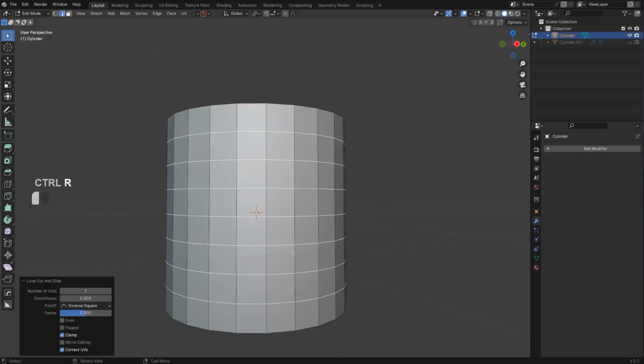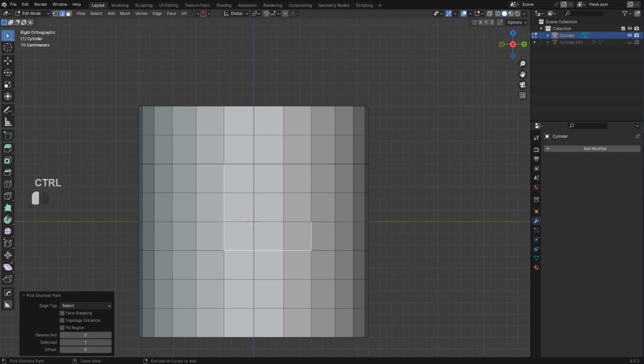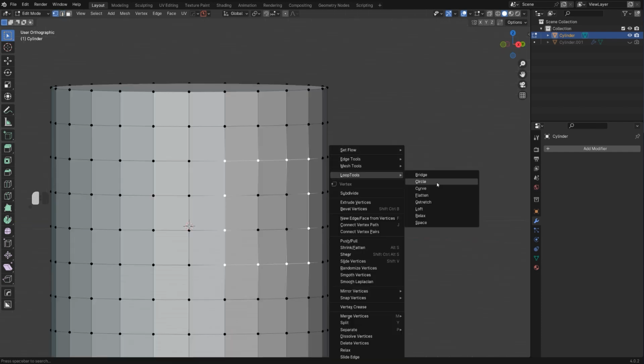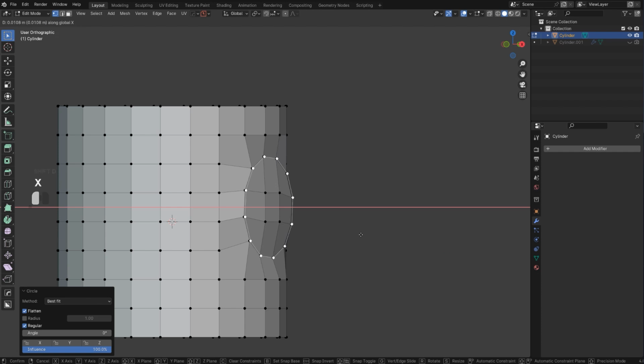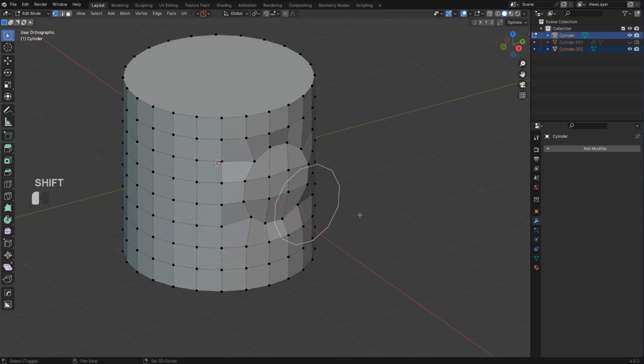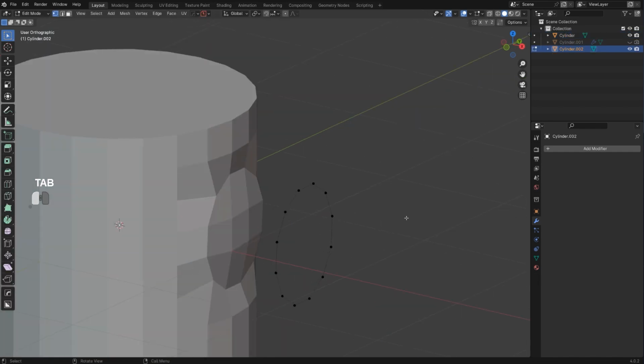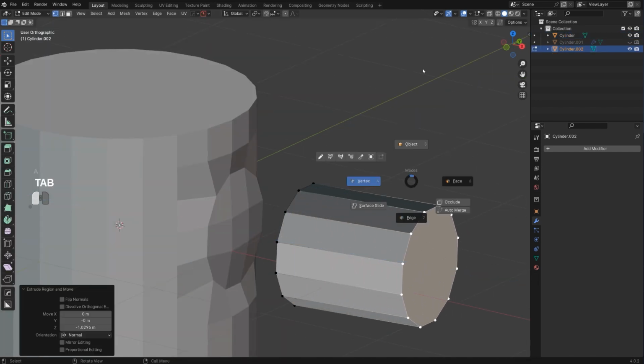Okay. So what I'm going to do is create the same cylinder and grab 3x3 here. I'm going to go to LoopTools and Circle, and I'm going to shift the X on this. And I'm going to separate it to its own selection, okay? And now I'm going to fill it with a face, extrude it, and create a boolean.